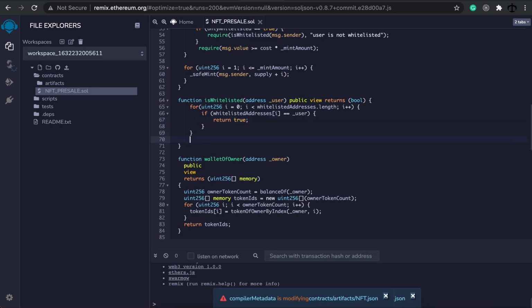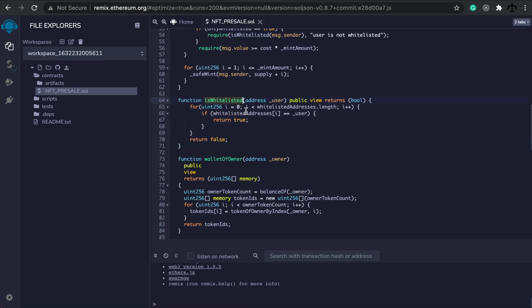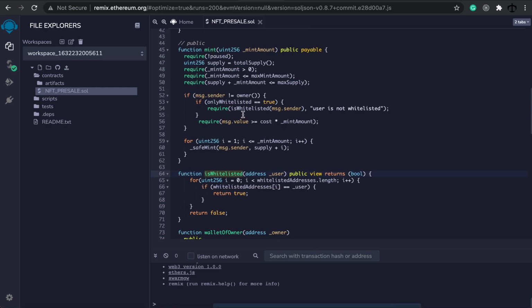If nothing is found, we still need to return down here, but this time we're going to return false. If the return statement is called, this will actually exit the function and stop execution of this function. So that's why it's perfect as it is right here. And now we can continue with our if statement over here just to do the rest of the checks.